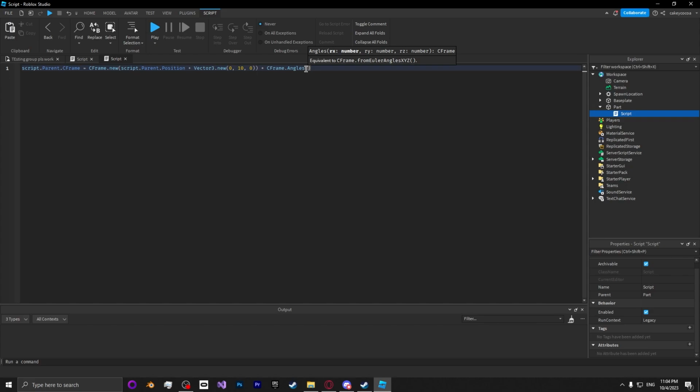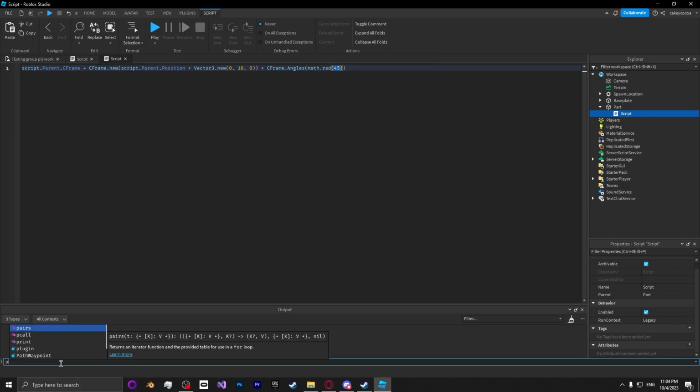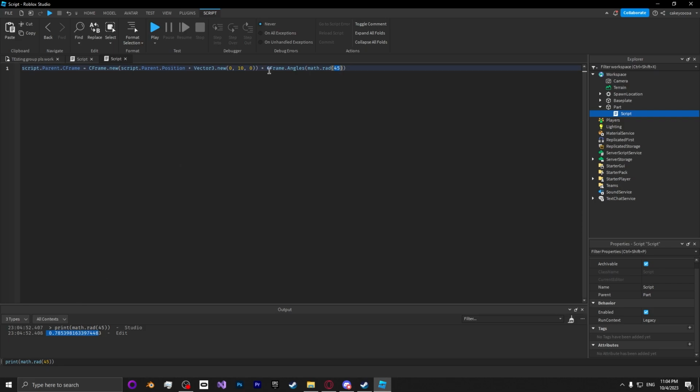To use degrees instead of radians, you want to use a math function called math.rad. This will convert degrees into radians. So math.rad and the orientation in degrees. It will turn 45 degrees into whatever it is in radians. I can actually print math.rad(45). It will turn it into this number. So I'll just put it here and here.